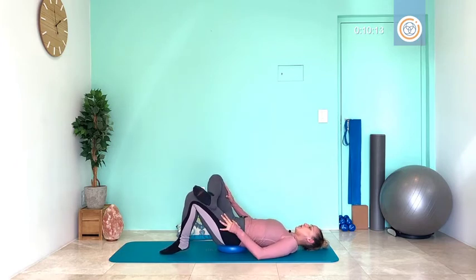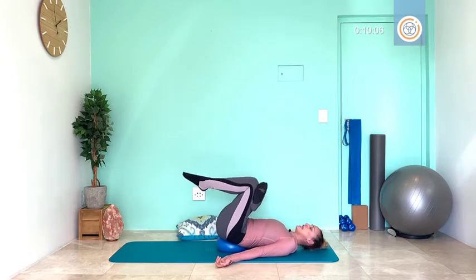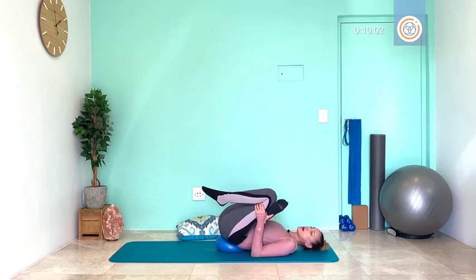Option A, your bum and hips stretch to stay here. If you feel you can go deeper, lift those legs and push that outer knee forward. If that's too much on the lower back, stay with that option A. Good, and this stretch is so important for preventing that lower back from tensing up.